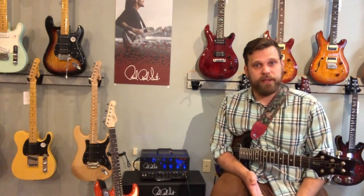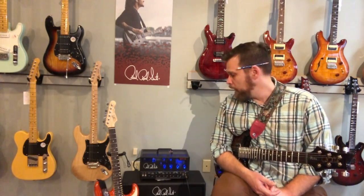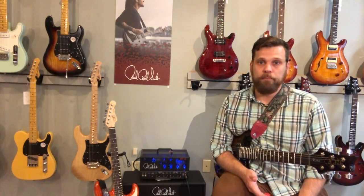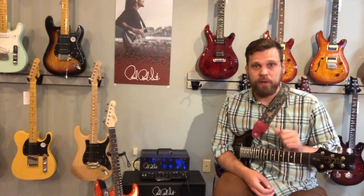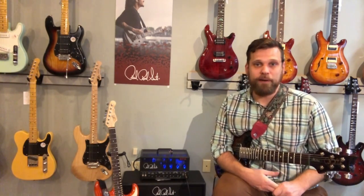This amp has a lot of inputs and outputs on it. It's got an effects loop on it. It's got lots of different cab selections, so you can have 16 ohm, 2 8 ohms, or single 8 ohm, I believe. So if you want to push a little more air, you can hook up multiple cabinets. But as it is, this single 12, even at half power, is plenty loud to play with a band. It's plenty loud to upset your neighbors.